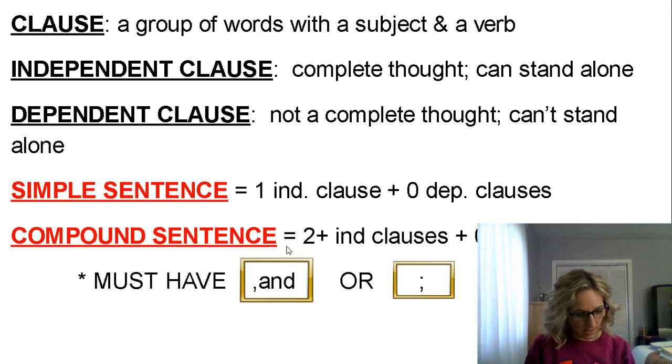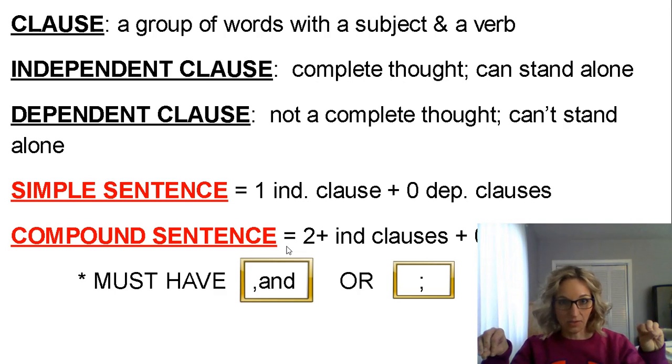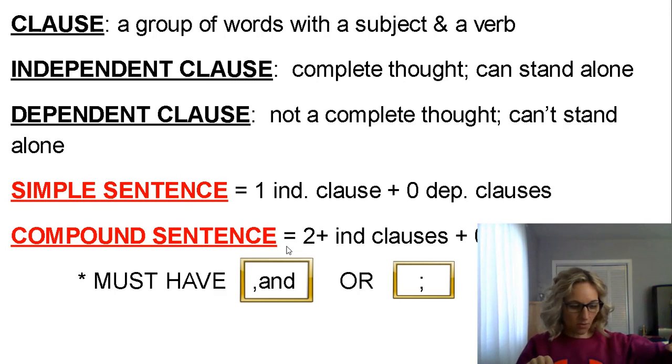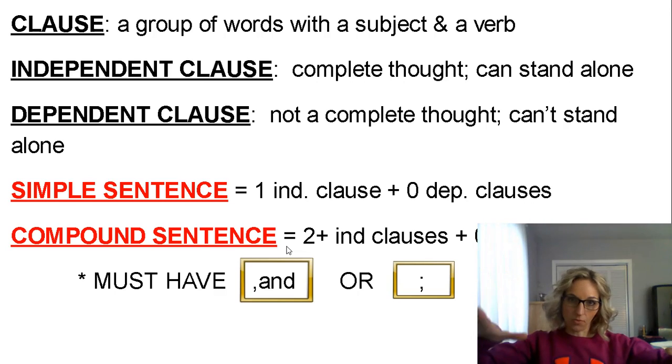All right, so in exercise A, we're going to look for the comma and the conjunction or the semicolon, put a box around it, all right? Then after you've done that, you're going to try to find a subject and a verb on both sides of it, okay? So let's look at number one. Go ahead and put a box around your comma and but, because that is your conjunction there. Now, subject and verb on the left is I may tremble. Subject and verb on the right, rock, trembles.